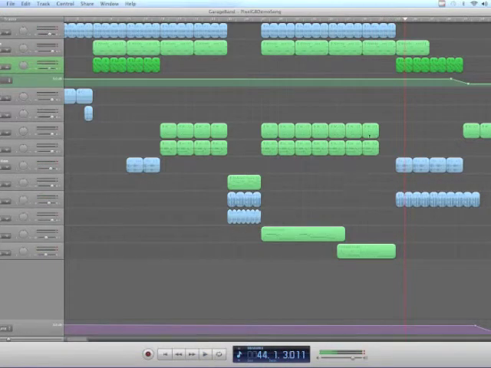Oops, we have a little mistake there, so I'm just going to fill that in. We need another little loop there. One little mistake.